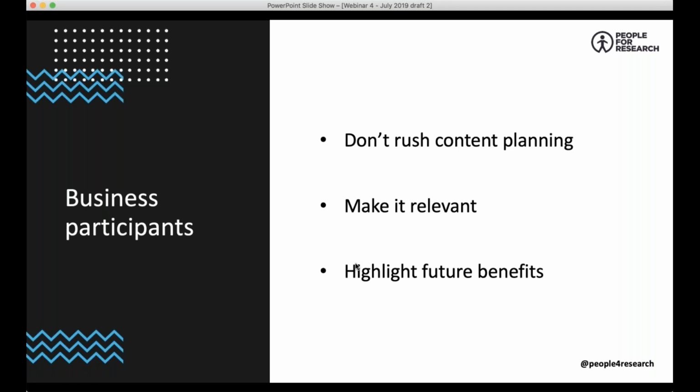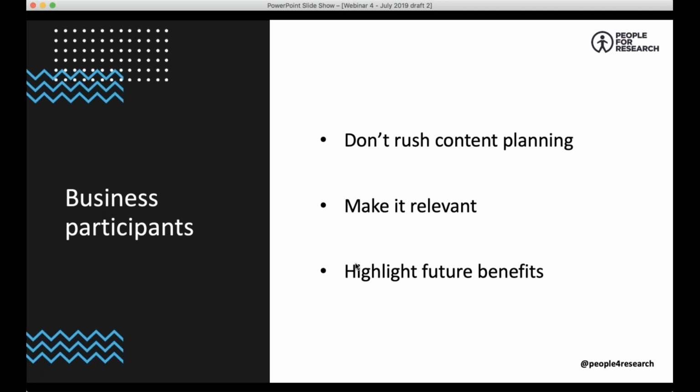And then business people and senior professionals, just keep that in mind, are usually quite time poor and not necessarily focused on the incentive as the main motivation. So with them, we found it useful to make them aware of how important their feedback is to help shape a product that is likely to be useful for them in the future.